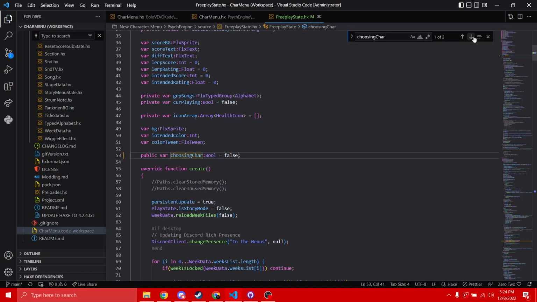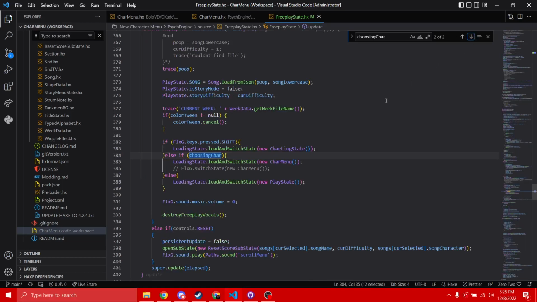Right? And then, since I already have the labels here, it's going to be easier for me to scroll. But start off as false. I just chose choosing car so it's more recognizable for me. And then find out where the states actually load by just looking up loading state and all this, or you can just look up the same things that I have on screen right here. You could probably just find it easier with a new space play state, because that might be the only one it is. So just look up new space play state.